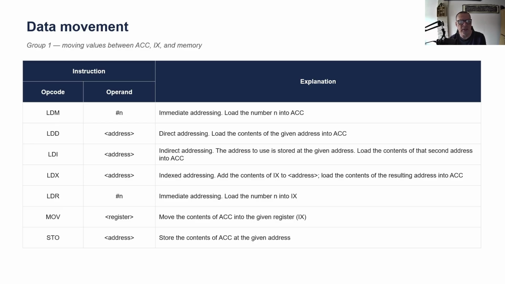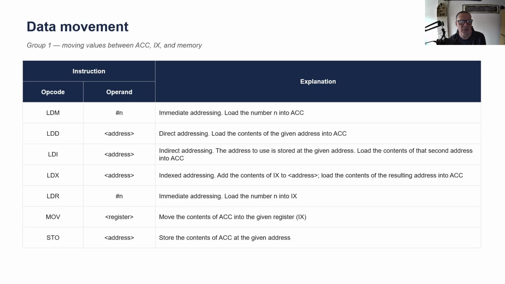So let's just recap that. Immediate ones is already there in the operand. You don't need to go anywhere. Direct, you have to go one jump. You have to jump to an address to find the content. And then indirect, you have to do 2 jumps. You have to jump to that address, and then that gives you an address, and you jump to that address, and that gives you the value.